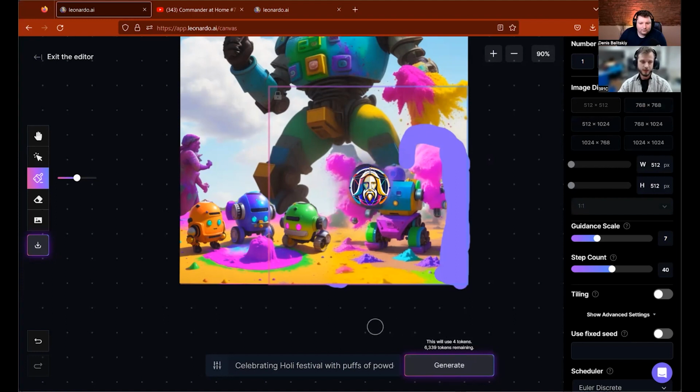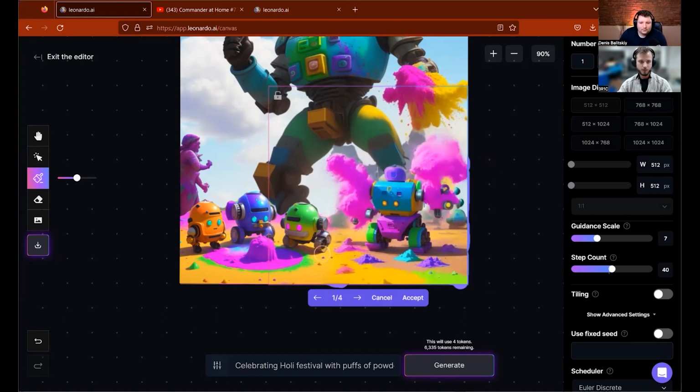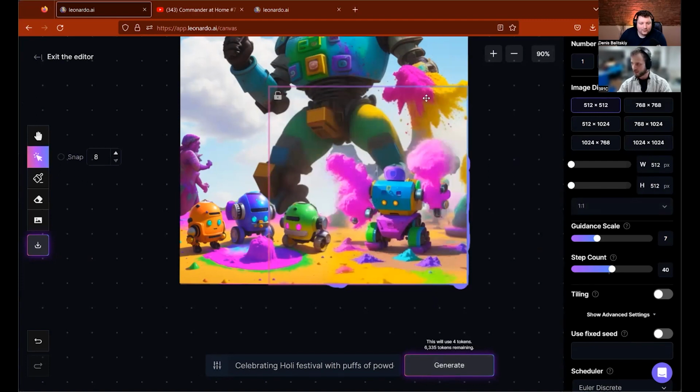Do this a couple times. Now, like I said at the very start, a lot of this works because of the color scheme. Oh, I like that third one again, so accept that. It's very iterative. I'm just going to keep going through it, choosing the ones that I like the best.